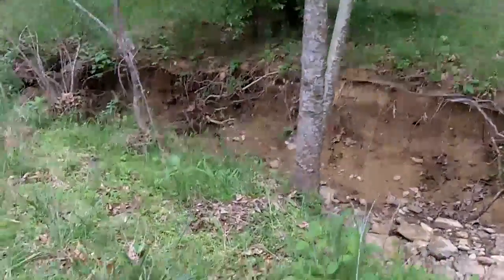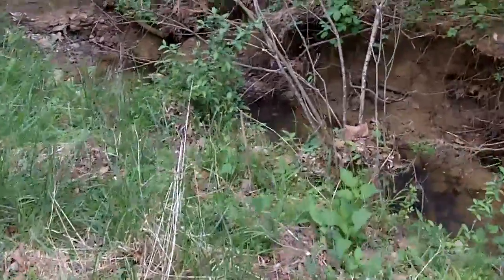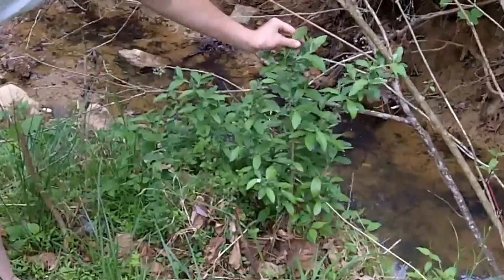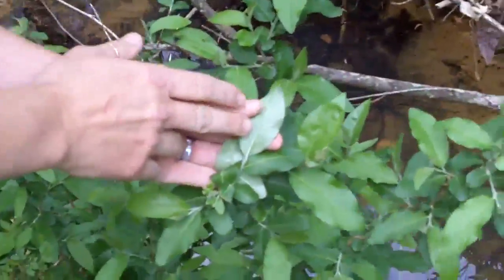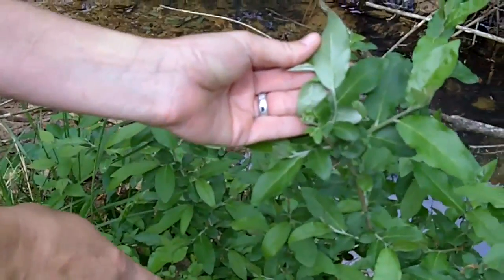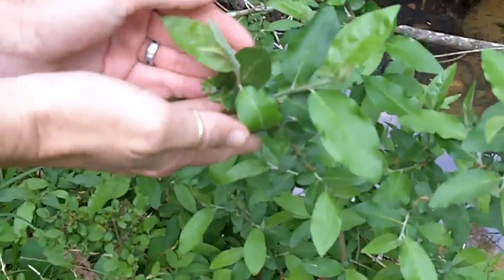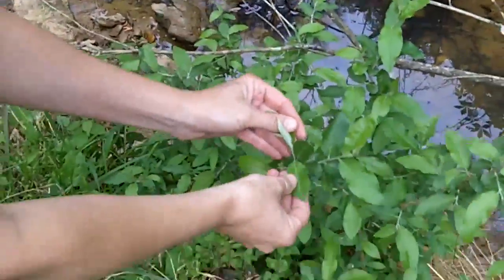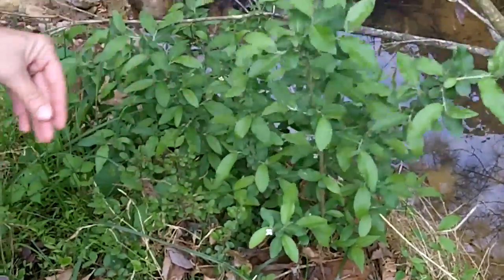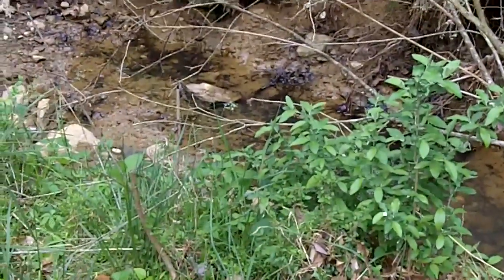Let's take a look at this last group of plants here along this bank. What do we have right here? Well, another invasive plant that we want to get rid of — this is called silverberry. If you can do a close-up, you can tell that it's silverberry: it has silvery scales on the back and a small white flower. Again, this is not native to North America, and it forms monocultures. When these plants form dense monocultures, they don't let any of our other native plants grow up. So we want to get rid of that and replace it with some native plants.